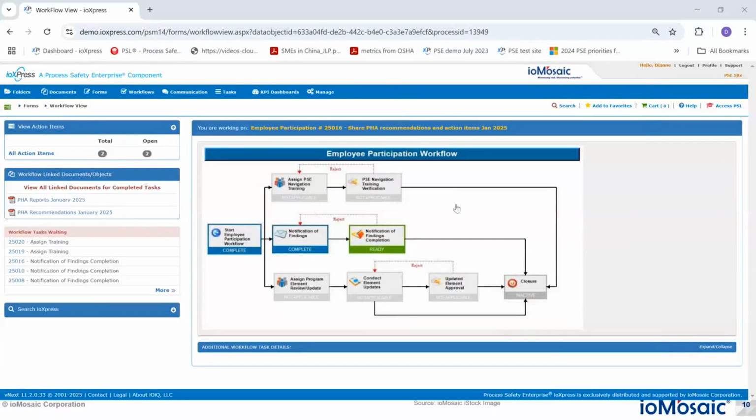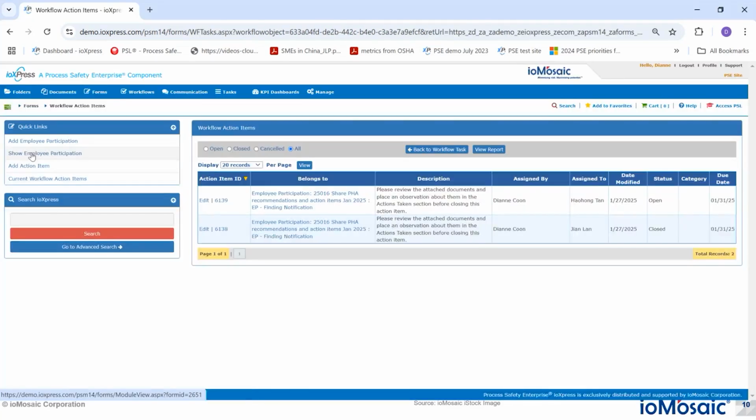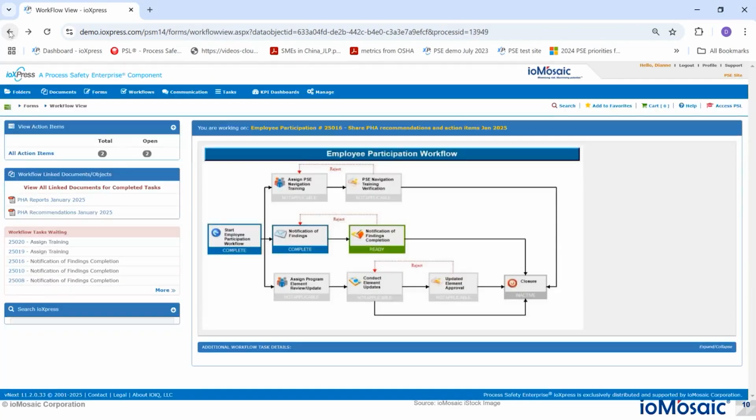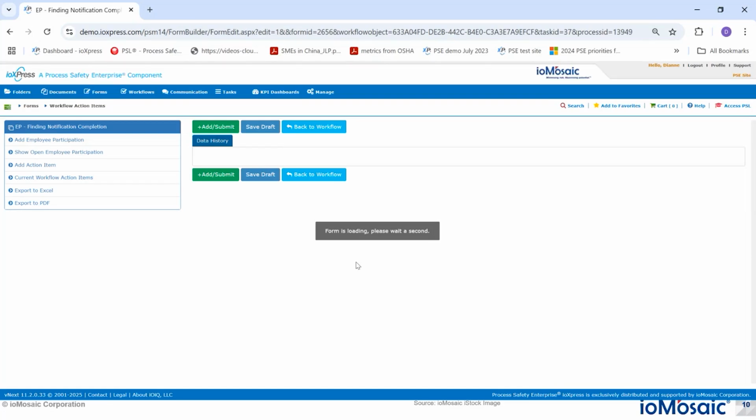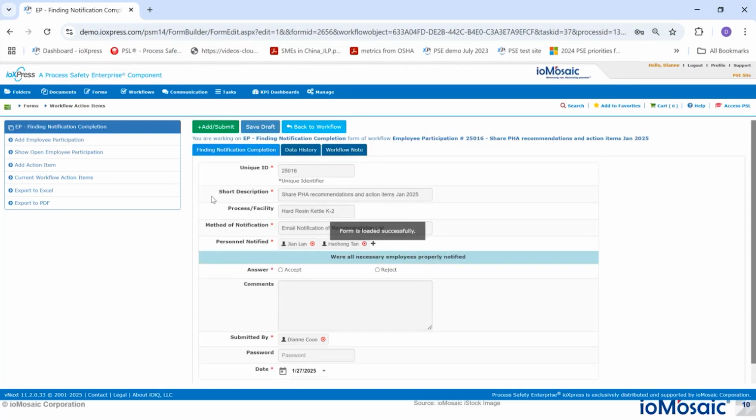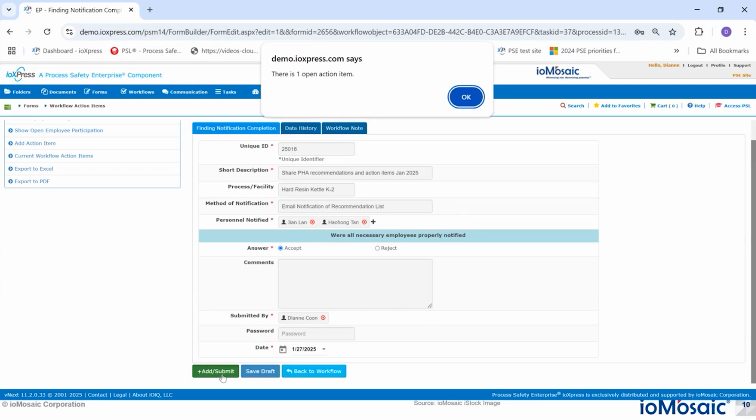Okay, so as the person in charge, the responsible person, I can look over here and see my action items, and I can see that one is opened and one is closed. Then I can come in here, when everything has been closed, and use that very easy way of looking at it. I can come in here, accept it and submit it.